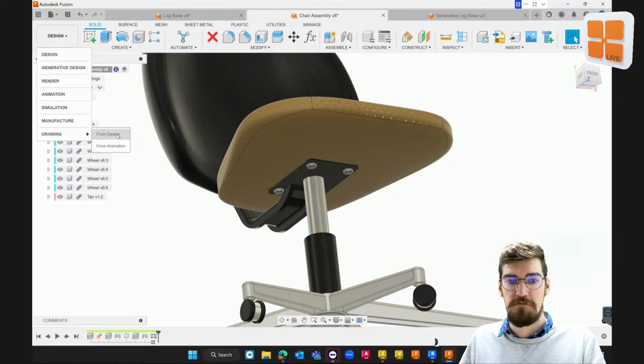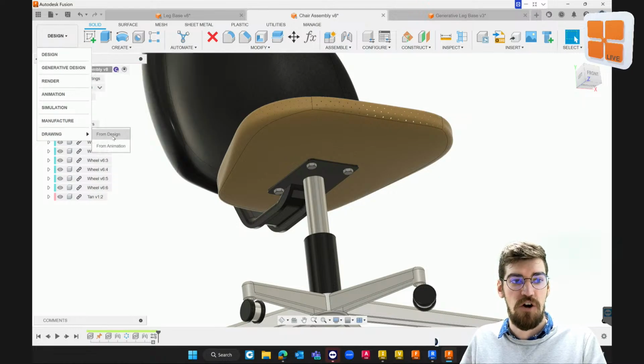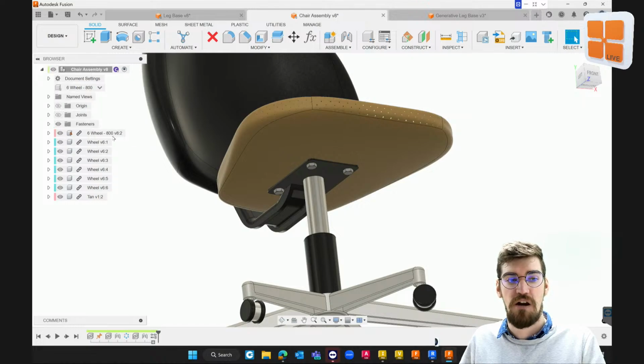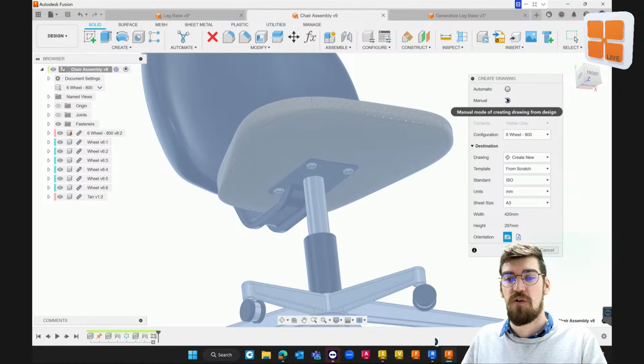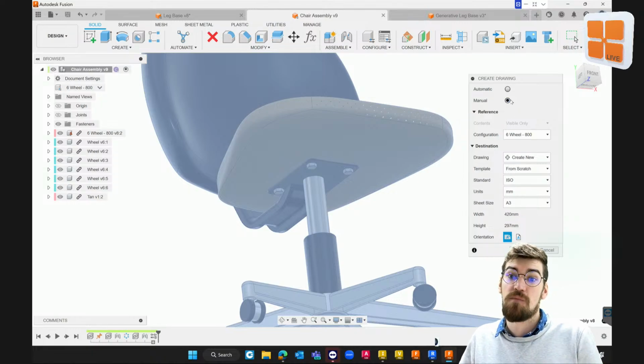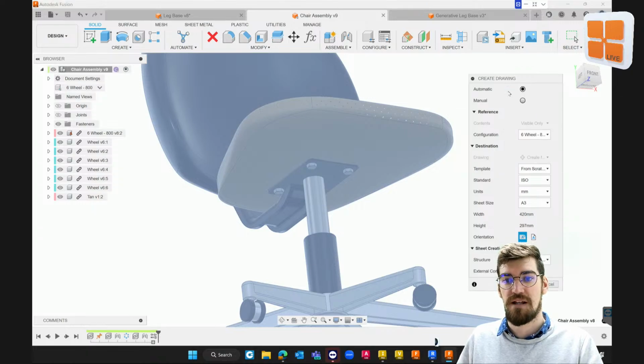To activate this is pretty much the same process as you've been working with if you are working in Fusion. If you haven't been working in Fusion before, it's just a case of going from the same design that you're working in and saying you want to create a drawing from the current design. This is now going to allow us to have this new automatic option, where before we would manually create a drawing from the view itself. There's still the option to create it manually if you wanted to, but we've now got this automatic option available to us from here.